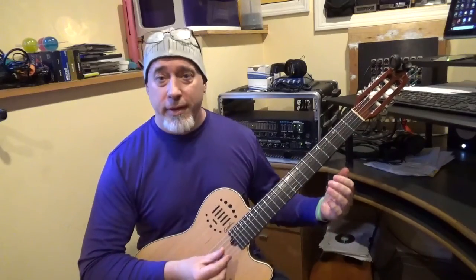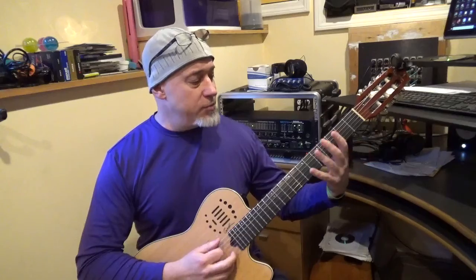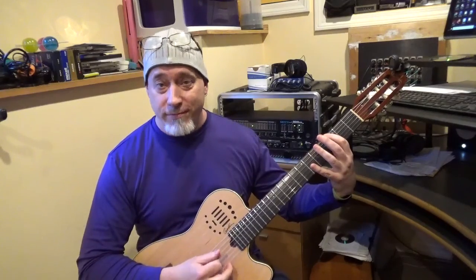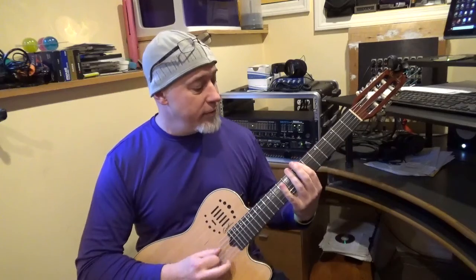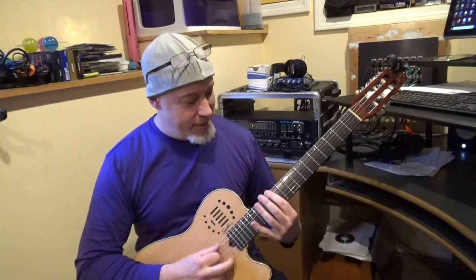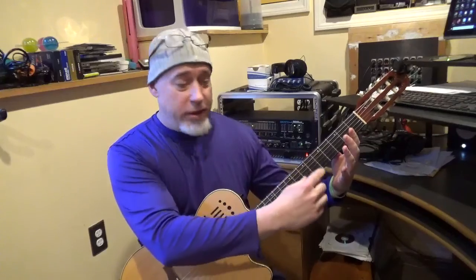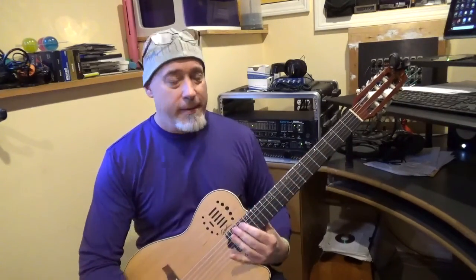So if we are doing the modes in the key of G major, each mode is going to start on a different note in that key. Okay, so we have G. That's the first mode. It's going to start there as Ionian. We go to A. It's going to be Dorian. B will be Phrygian. C will be Lydian. D is Mixolydian. E is Aeolian, and F sharp is Locrian. And if you go to those other videos and you play the modes off each of those notes, they're going to be in positions. So now we want to connect them.